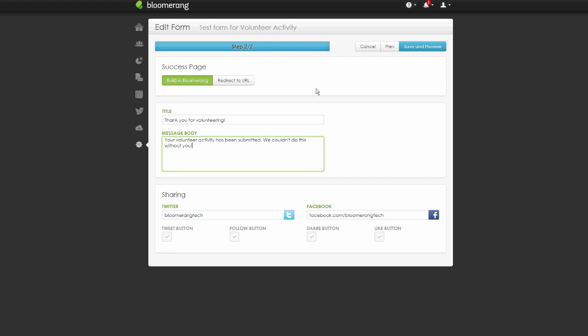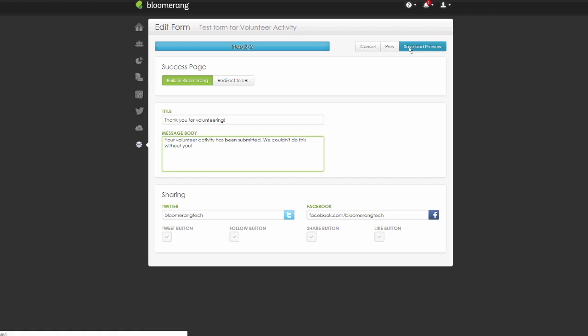If you've got this form hosted on an unlisted page and you just want to have one tablet in the office where your volunteers log their hours on the way out, you could set the redirect URL back to that same unlisted page so it goes immediately back in. Otherwise, you can still have it on the unlisted page and use this, and then you just have to refresh between each submission.